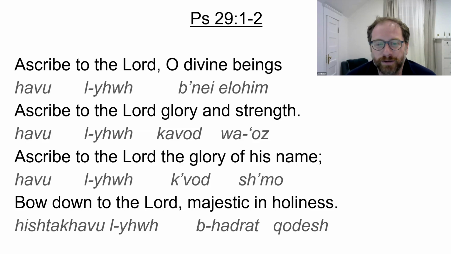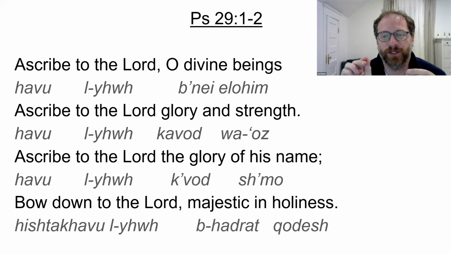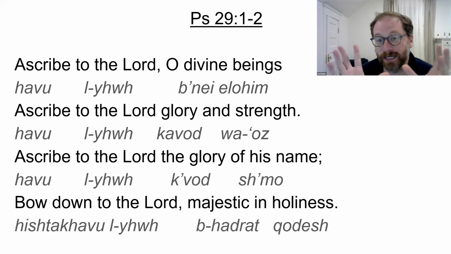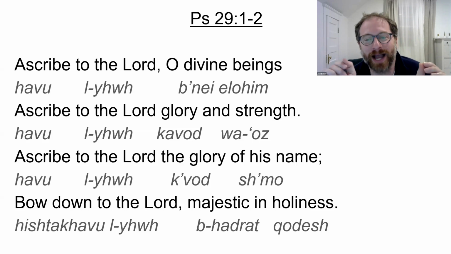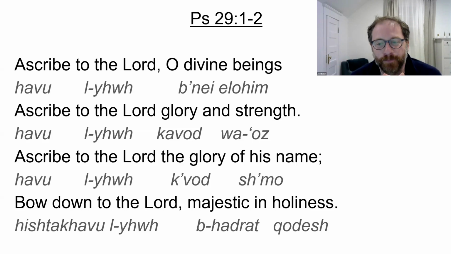Ascribe to the Lord the glory of his name. So we've gone from ascribe to the Lord glory and strength, right? And even so now the first three words of line 1b are the same as the first three words of line 2a. But instead of glory and strength, we have this slightly less abstract his name. And remembering, of course, that like God's name, and again, we should remember, right? It's important at this point for it to be Yahweh as opposed to Elohim, sort of God. The glory of his name, the name is really almost a tangible thing for them.